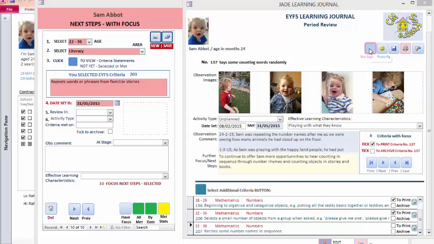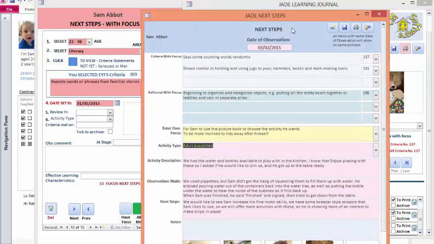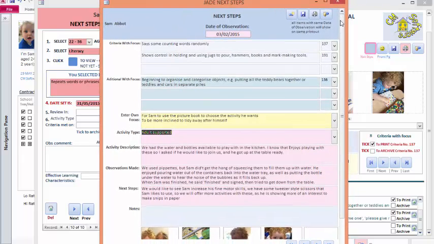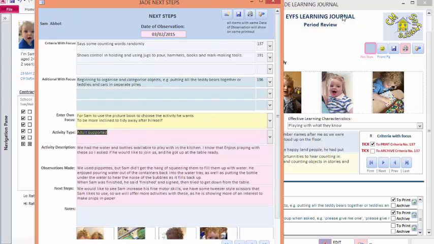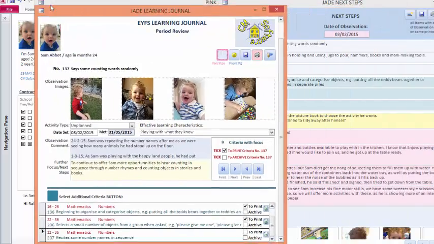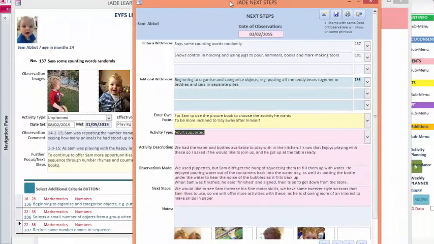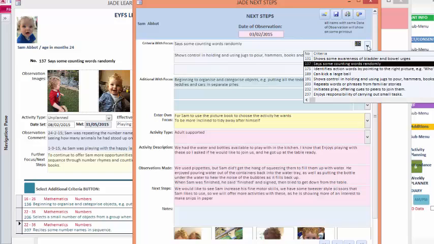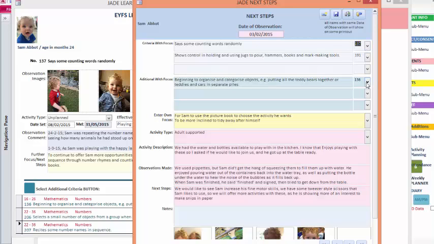Within this form there is also an alternative form that you can use, which is the next step. Within this one it gives you the option to add a bit more detail. So this one would be instead of using this one. So this one draws in information that you have added in this section and in this form. And it gives you the option to add in more information. So with the criteria with focus, this will bring in all of the 10 criteria that you have selected as focus. Additional with focus, this brings in all the information that you have put down here, selected as additional.